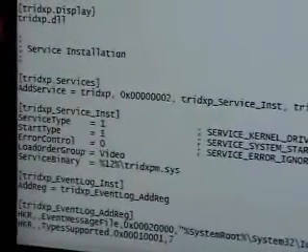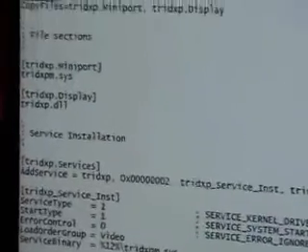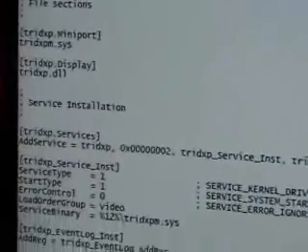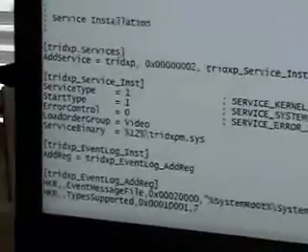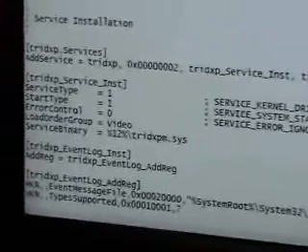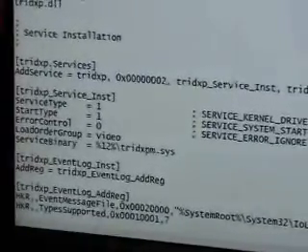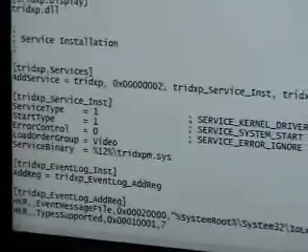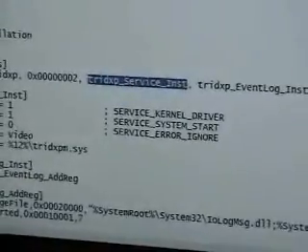So what plug and play does is plug and play says, well, my DDInstall section was named TRID XP, so I'm going to find a section that's called that name dot Services. And this means this is the actual kernel mode service that gets installed for that device. And so here you can see the name of the service, some flags about how the service should start. 2 in this case means it's a plug and play device. And then pointers to sections that tell plug and play what to do.